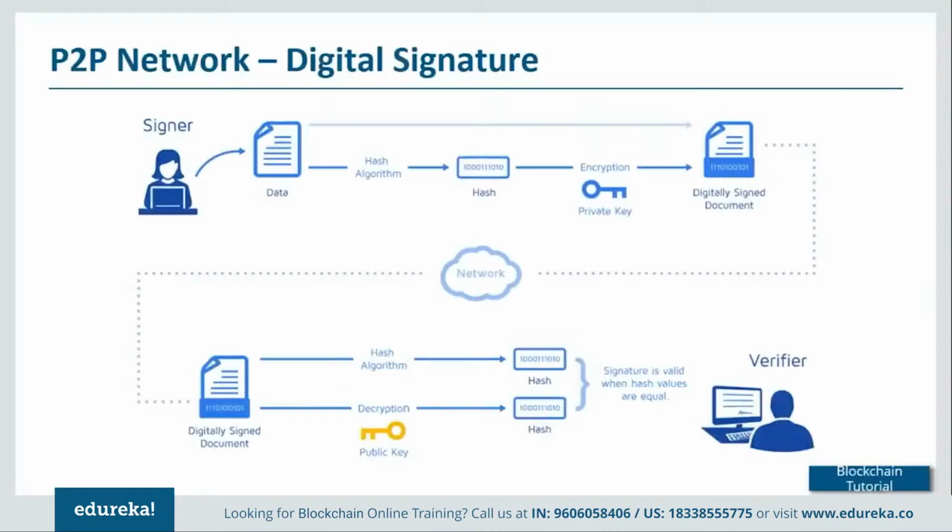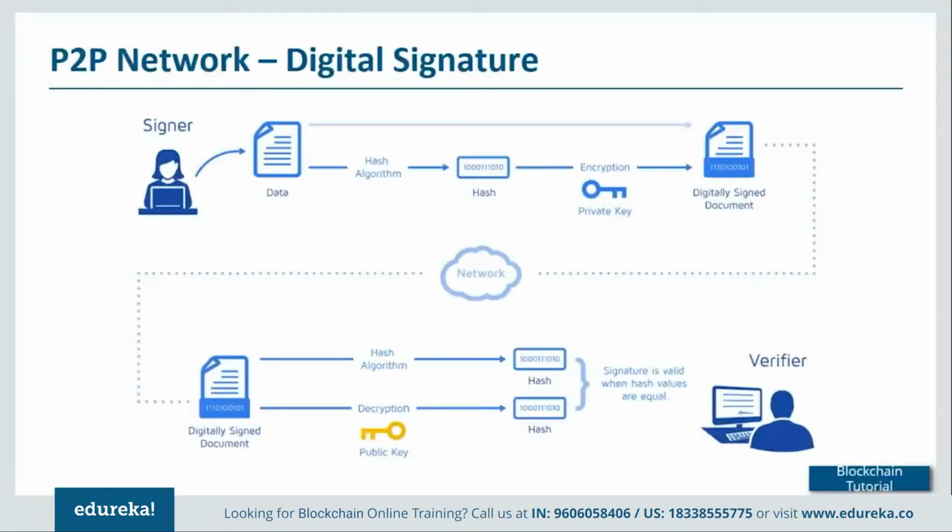Now, a digital signature is a very important part of the transaction detail because it ensures that the person who's sending the money is the real person, as well as the amount that is being transacted is the correct amount. So what happens is you mainly take the public key of the sender, the public key of the receiver, as well as add the amount that has to get transmitted. Once you take this, it's fed to a hash algorithm and then it gets encrypted by a private key, which then is added as a digital signature to your document.